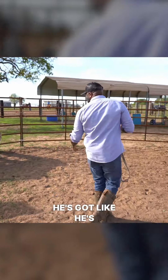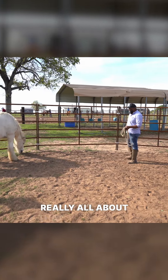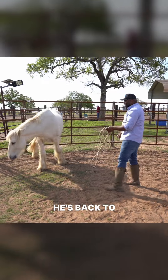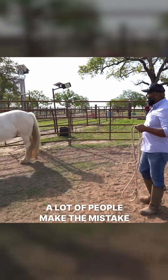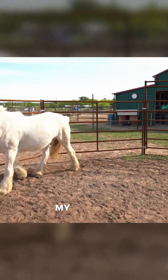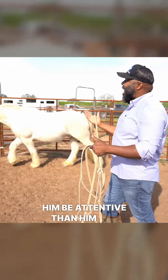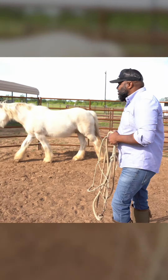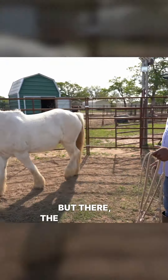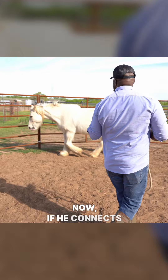I'm going to go ahead and catch Prospector. Whenever I catch a horse I want to get their attention first. He's eating and not really paying attention to me — he's really all about that grass. When he does pull his head up, he goes right back to the grass. I'm going to take the pressure away. A lot of people make the mistake thinking if I apply too much pressure my horse is going to run away from me — and he did. But I'd much rather him be attentive than not paying attention and just standing still. The moment his head starts to lower back to the grass, I'm going to apply pressure.